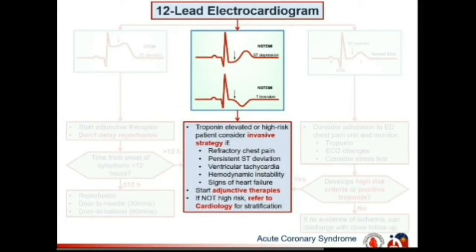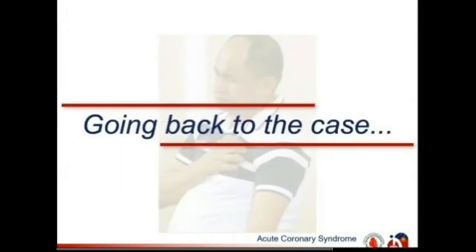If the patient is classified as high risk, an invasive strategy should be considered. Otherwise, conservative strategy with medical therapy should be initiated. For patients who do not fall into the high-risk category, referral to cardiology for risk stratification and further management should be done. Going back to the case, the patient has ongoing chest pain with difficulty of breathing.